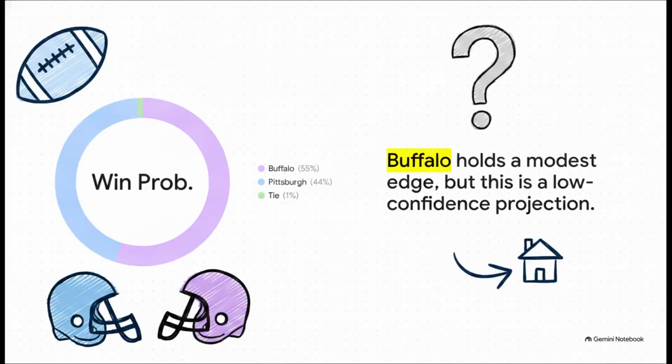When we break down who's actually going to win this thing, the model estimate gives Buffalo a win probability of 55%, Pittsburgh 44%, and a theoretical 1% chance of a regulation tie. But I want to be perfectly clear about that Buffalo edge here. That 55% is a very modest, low-confidence lean. It's based almost entirely on their home side designation and some limited historical context. Absolutely not on any claimed 2026 efficiency advantage. Why? Because that data simply doesn't exist yet.